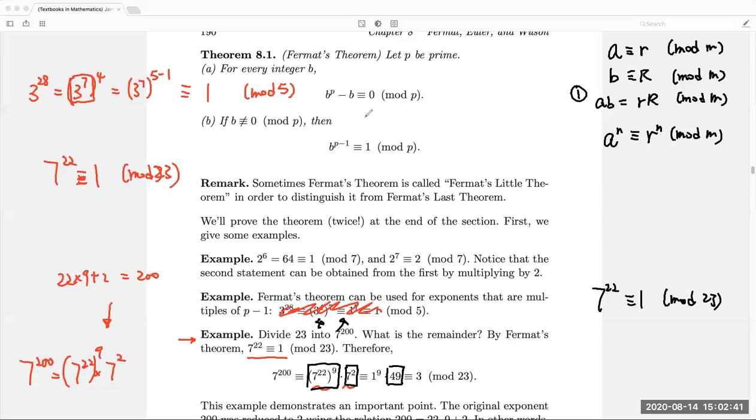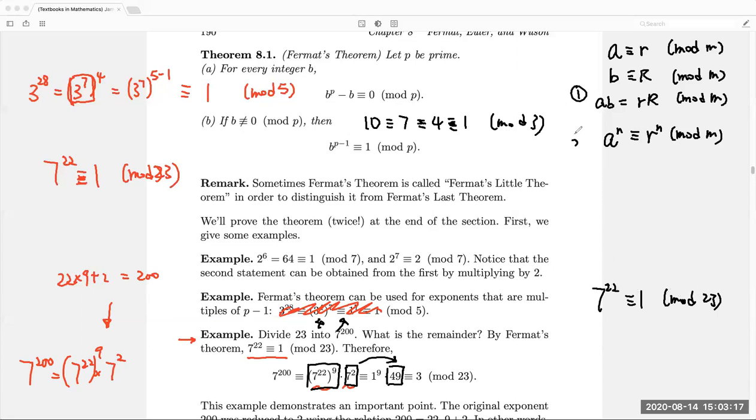Let's say if you say 10 equals 7 mod 3, it's still fine because you have made it smaller, and then it will give you the mod. The remainder can be 4, but finally it can be 1. So you can do it one by one. So it does not process yet, so it gives you 49 here. And then we know 7 to the power 22 gives you the remainder 1.